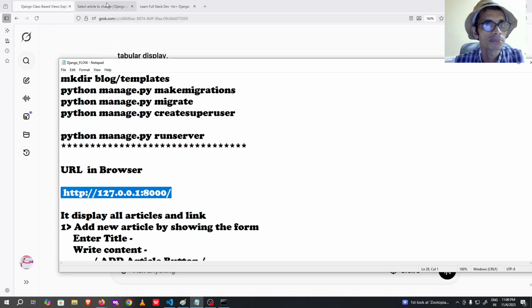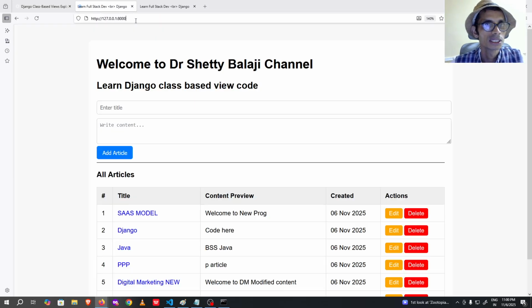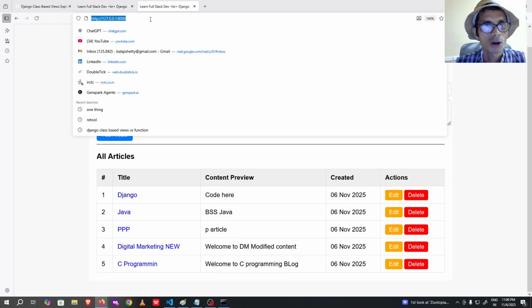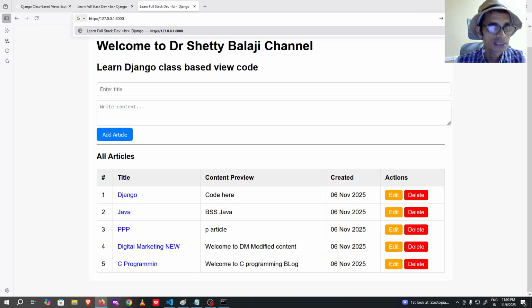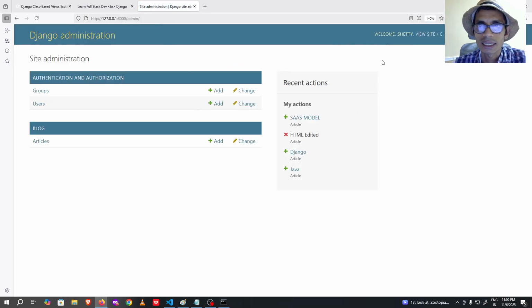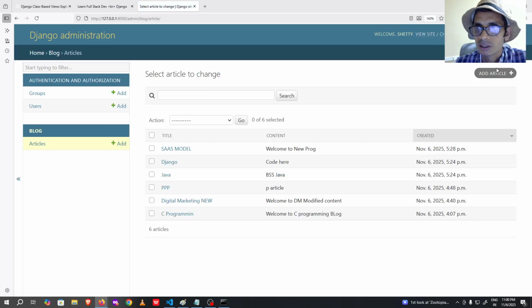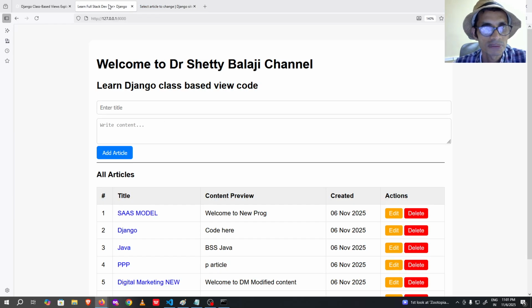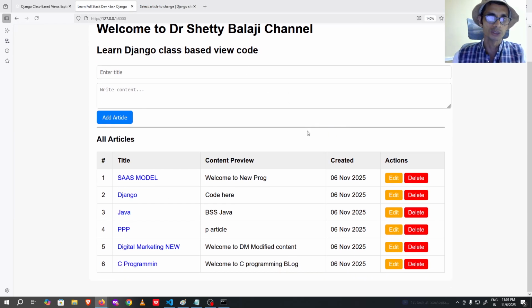127.0.0.1. When I type this 127.0.0.1, you get a window like this. Okay, like this. And if you want to go to the backend, click on /admin. When I click on /admin, here I get this username. I get this. This is the back end of the project where I can do these operations. I can sort, search, and this is the front end of the application. So now the question is how to do it. For that, let us dive into the code.